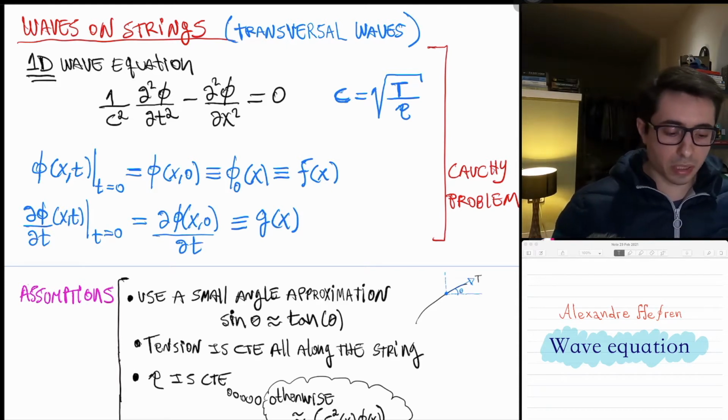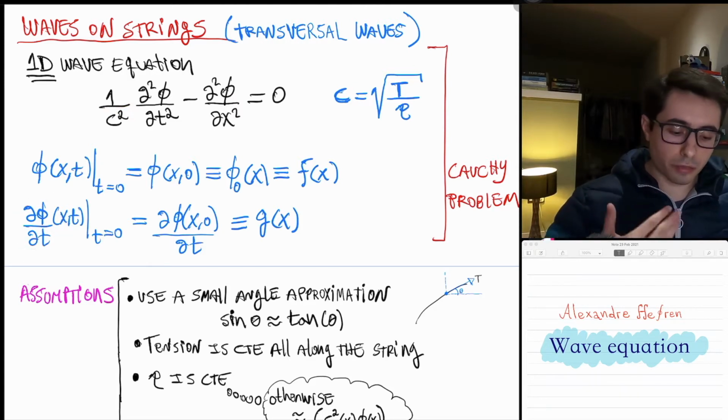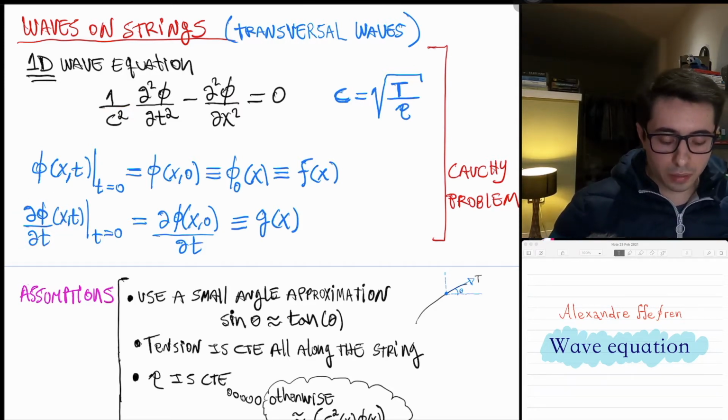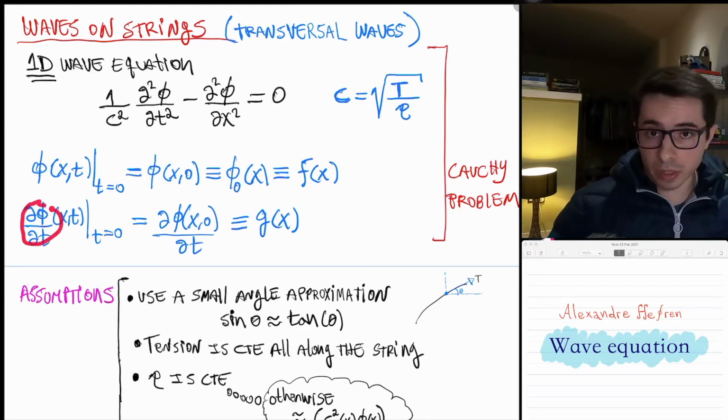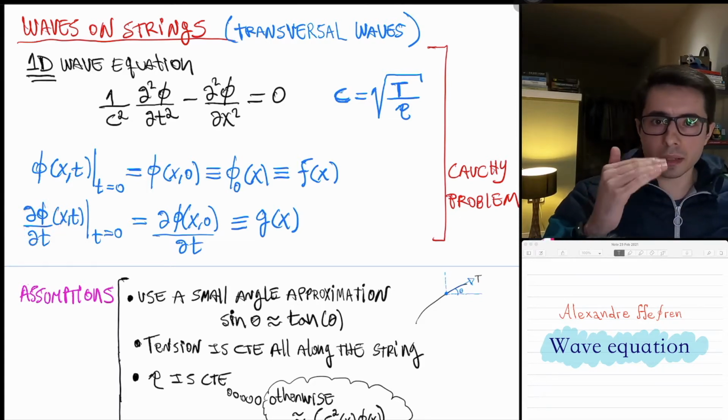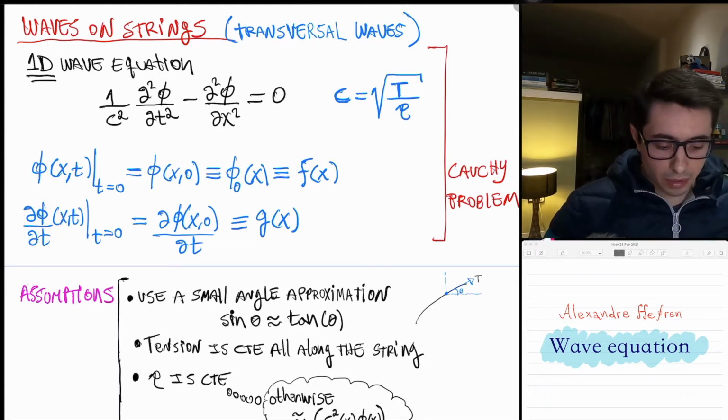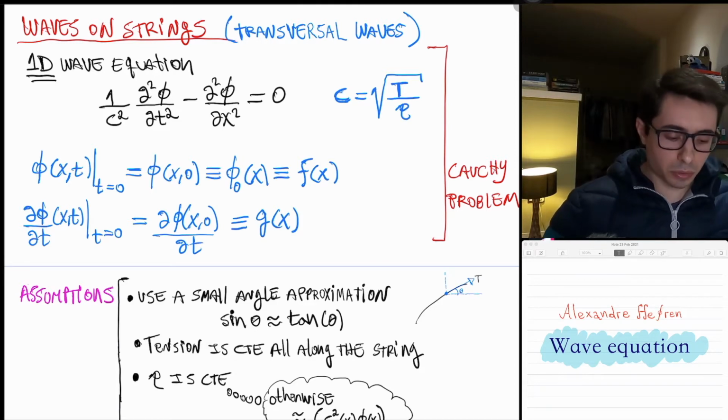Where the velocity here, we need to be careful because we have two velocities. One is the velocity of propagation of the wave, and the other one is d phi dt, which gives the velocity of the perturbation phi, which in this case is going up and down. We take the derivative and then set time equal to 0. So we first take the derivative and then set time equal to 0.